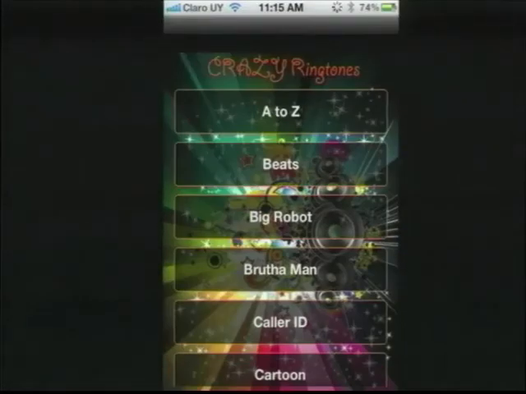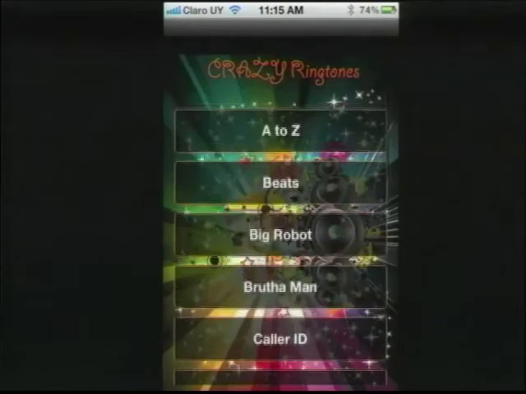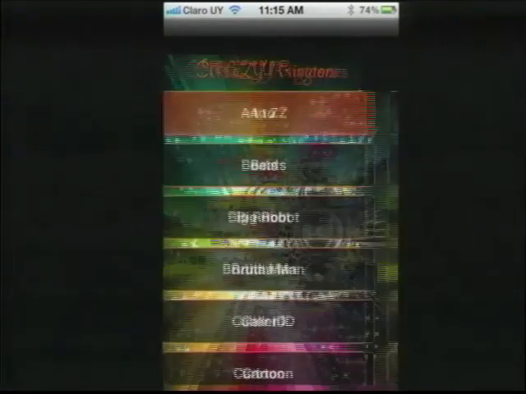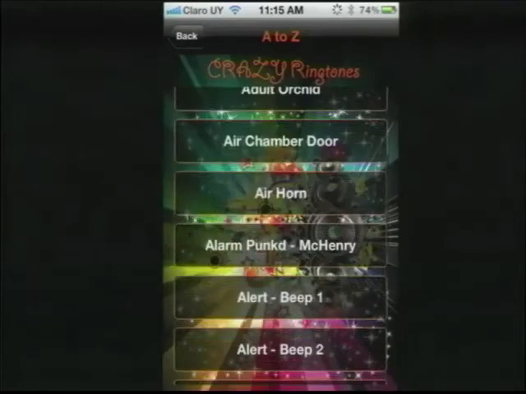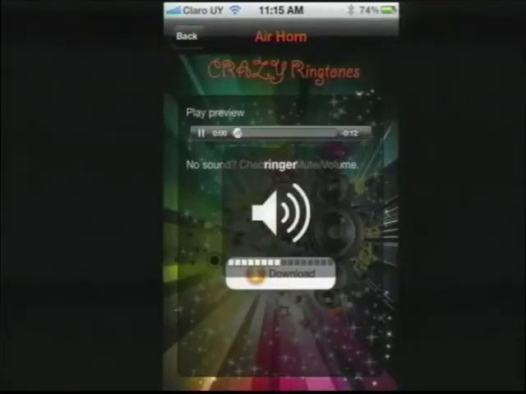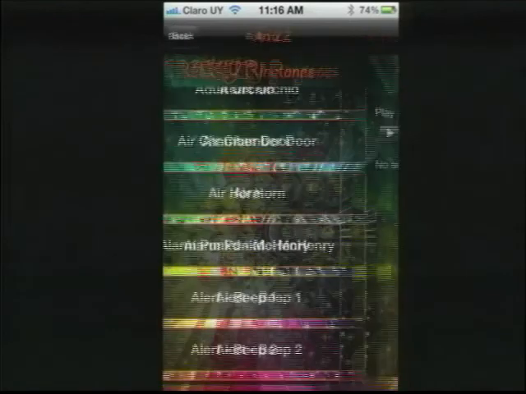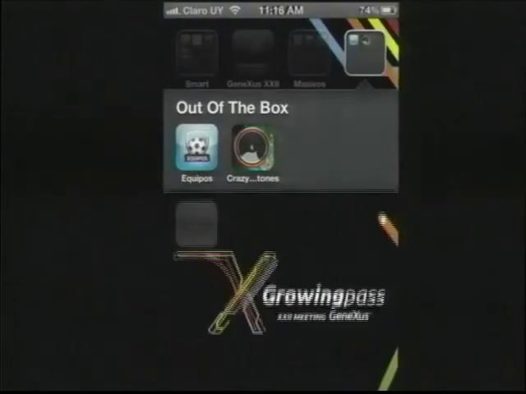The following idea that I wanted to share with you is crazy ringtones. It shows noises and sounds you can adopt. For example, when you receive a message or a call, listen to this. You can hear it or download it into your phone. It's a little noise. I don't know. I don't like it for this kind of meeting.